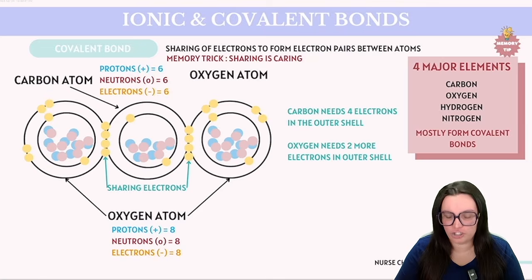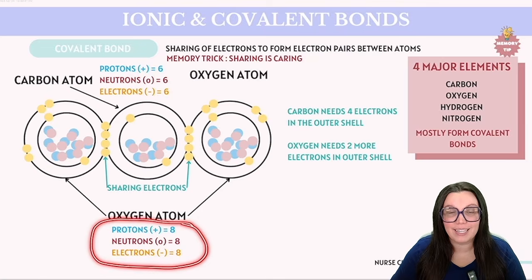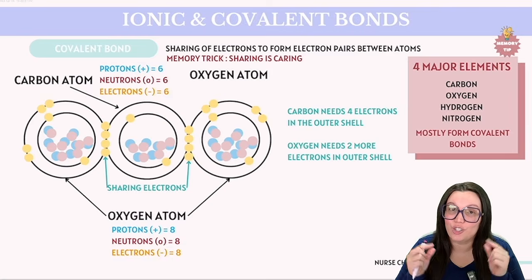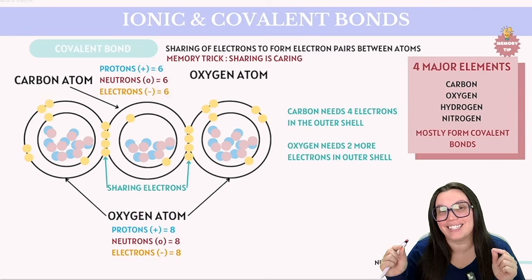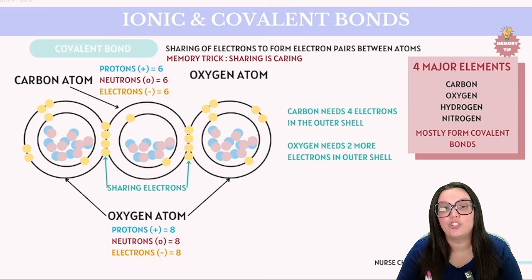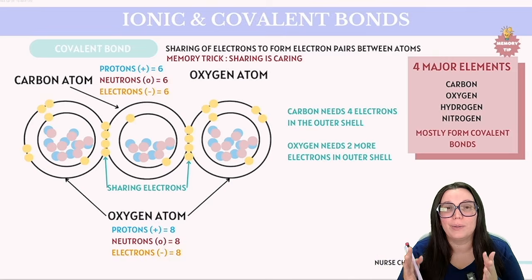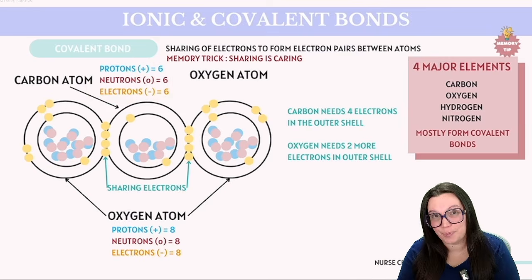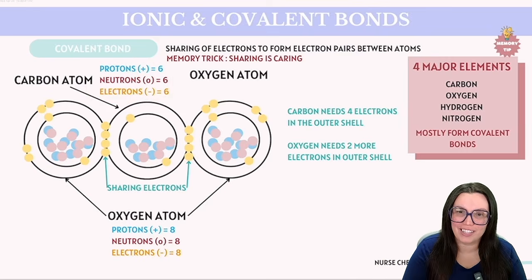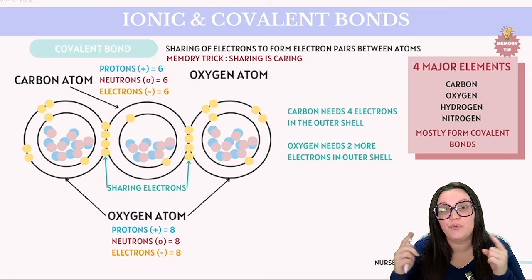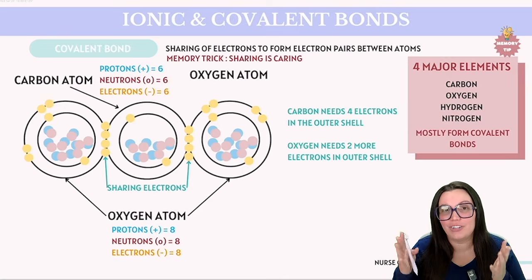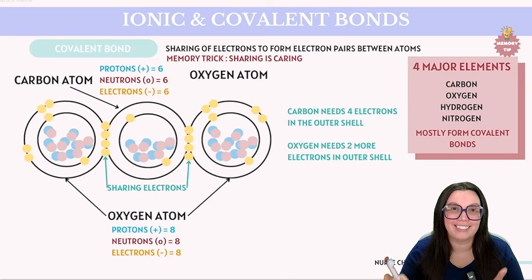As we know, oxygen has an atomic number of 8, which means it's going to have 8 protons and 8 electrons. 2 in its inner shell and 6 in its outer shell. Thus, it needs 2 more electrons to complete its outer shell. Carbon, on the other hand, has an atomic number of 6, meaning that they have 6 protons and 6 electrons, 2 in its inner shell and 4 in its outer shell. It's going to seek at least 4 additional electrons in order to obtain stability.